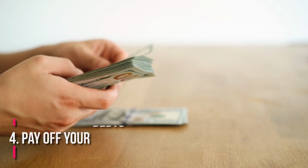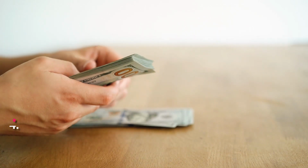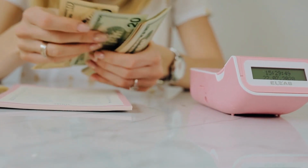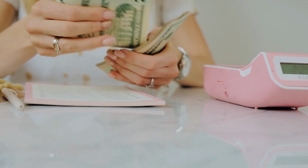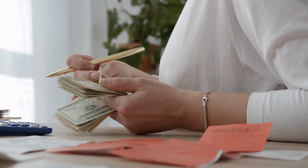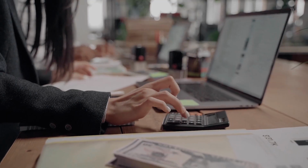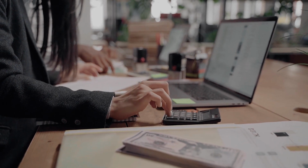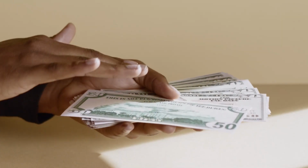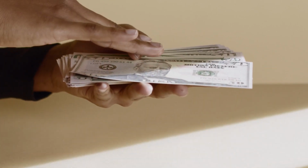Number 4. Pay off your debts. Now that we've completed the preliminary steps, it's time to take a step back and prepare to maximize the effectiveness of your investment strategy. Simply put, before you start investing, you must pay off your debts. Any outstanding credit card balances that you carry from month to month, as well as burdensome medical bills and debts that you manage on an installment basis, should be addressed. Before you can truly begin to see the value of your investments, you must first balance your own household budget, which begins with reducing the amount of debt that is impeding your monthly finances.